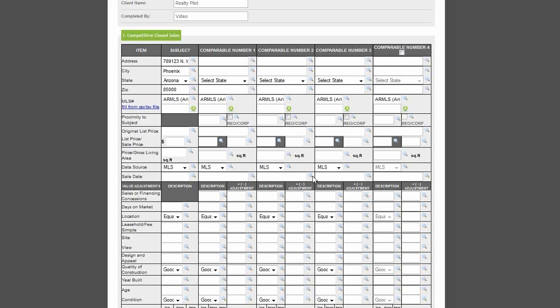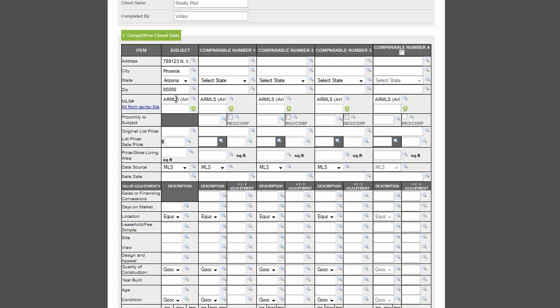And we have 2 different options to fill the information for each property. One option is via the RETS connection, which we discussed at the beginning of the webinar. If you do have a RETS connection that was approved by your MLS, you want to verify that you have the correct MLS listed here above MLS number.